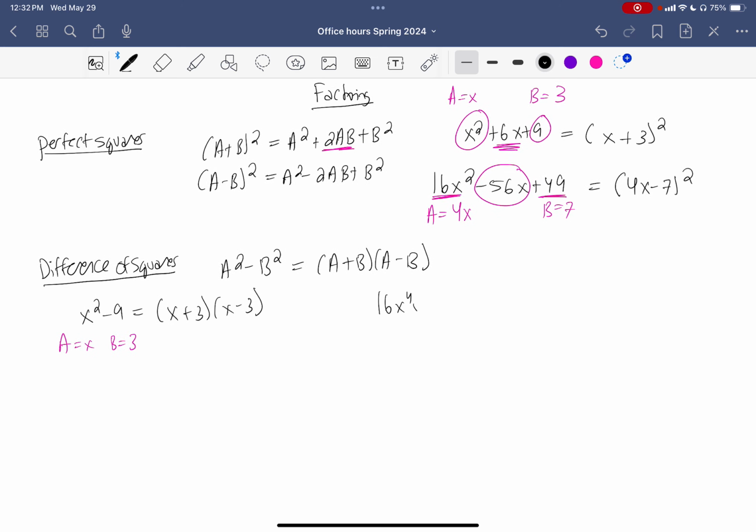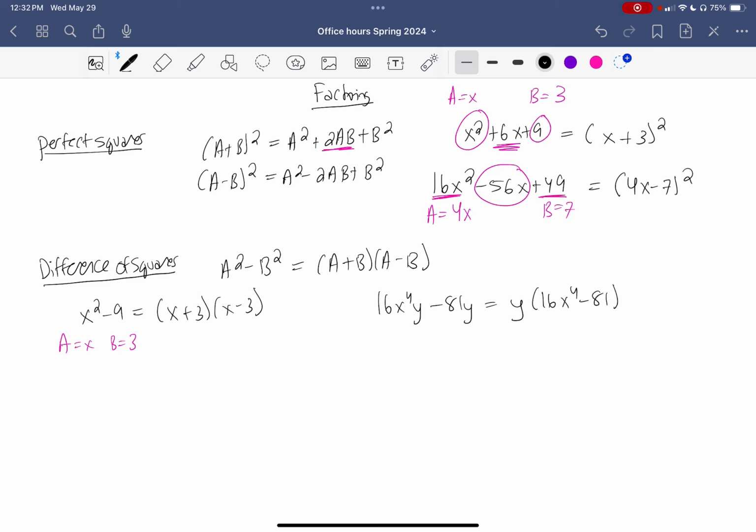Okay. Now my next one is not a difference of squares as written, but it illustrates something that is often forgotten with factoring, in that the very first thing you should always do with factoring is ask yourself if there's anything that can be pulled out of all of the terms. And in this case, there is. Both terms have a y, and I can factor out the y. I can't get rid of it.